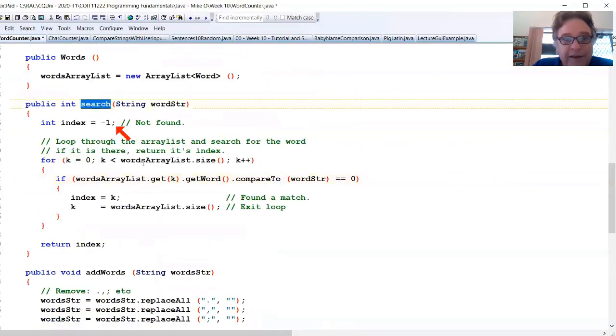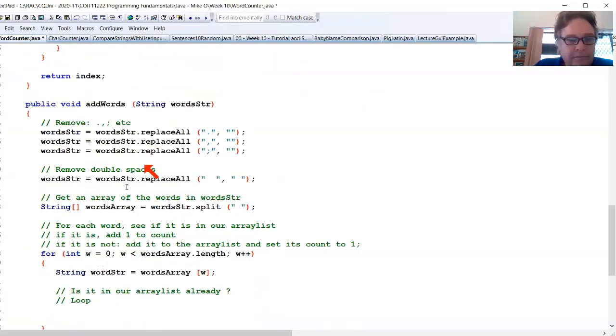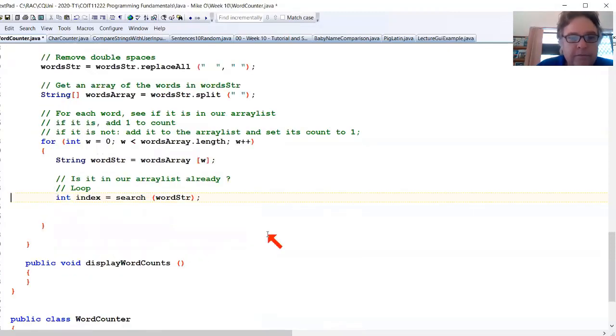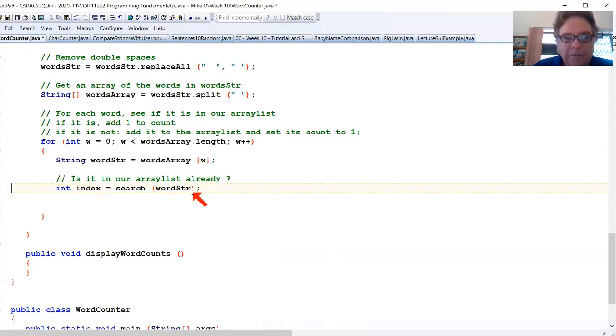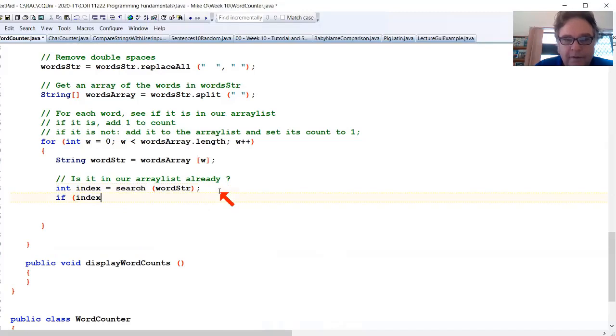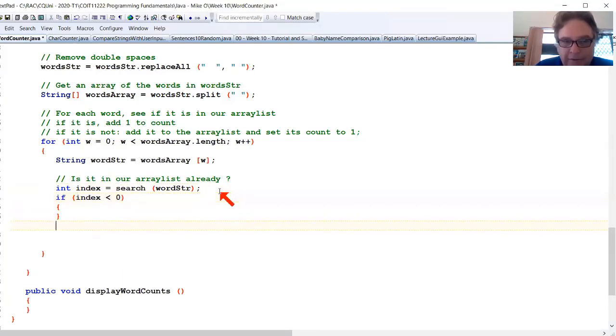So now we can use that method down here. Int index is equal to search for our word string. Okay, so if index is less than 0, then we want to do something else.